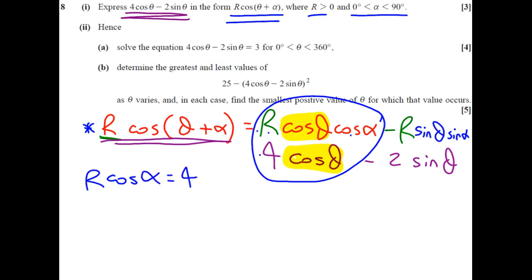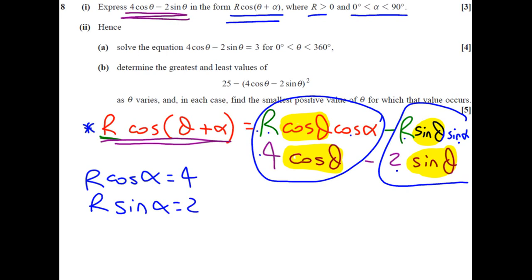In the same way on the second term, you've already got the sine theta in both, so you don't have to worry about that. And to force them to be the same, that means that r sine alpha must equal 2. Okay, I'm going to show you the long way, but when you've done these a few times, you can take shortcuts, but I want to explain where the working out is coming from. So the long way, what you're going to do is think sine over cos is tan, so you're going to do equation 2 over equation 1.